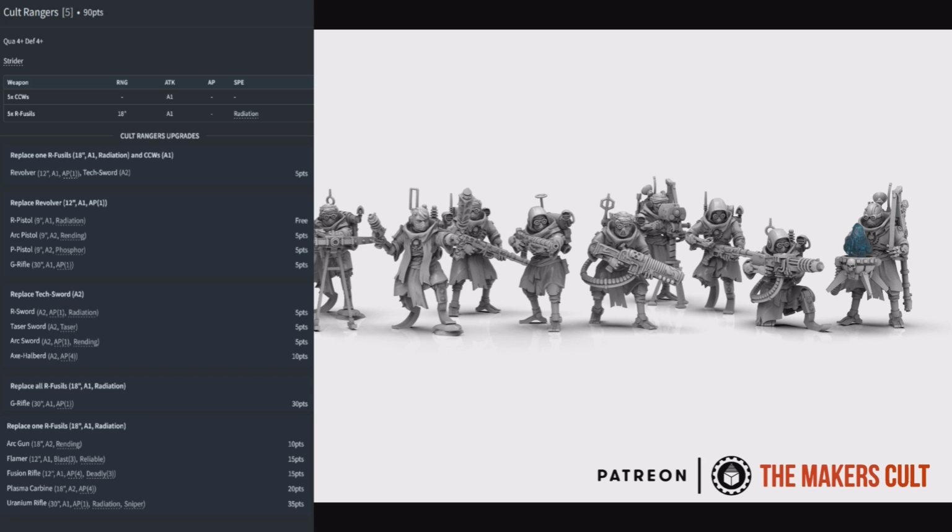And you can replace one of the rifles with an Arc Gun, Flamer, Fusion Rifle, Plasma Carbine, or Uranium Rifle. These are going to be your jack-of-all-trades, standing on victory points, scoring your points, holding the enemy off, giving everything radiation therapy at long range. For a basic troop in this game, they seem to be pretty okay.